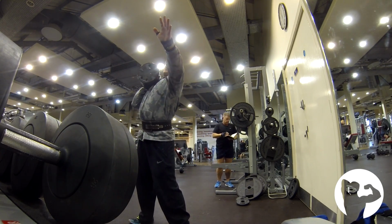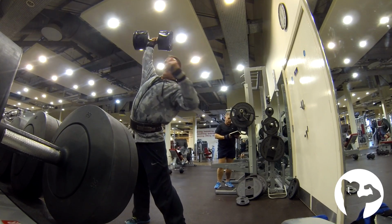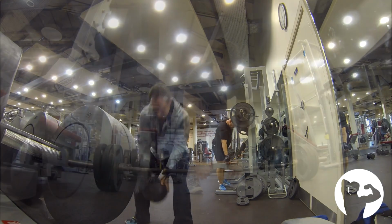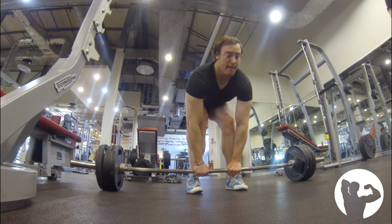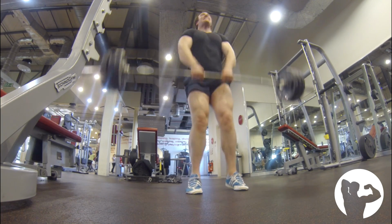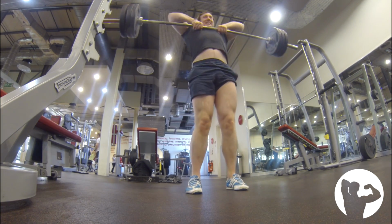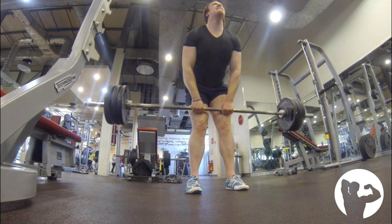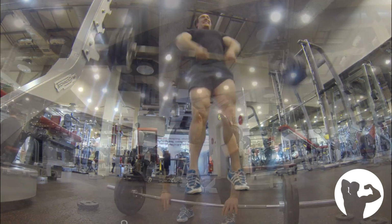I'd say 1 to maybe 5, because any more than that and you're just going to tire out your torso before the shoulders. Like I said, you're using other muscles to help. If you're doing a set of 10 on clean and press, you're going to get so gassed out that you're not going to be able to use an appropriate weight to really get the effectiveness from the exercise. So I'd say 1 to 5 if that's your goal.